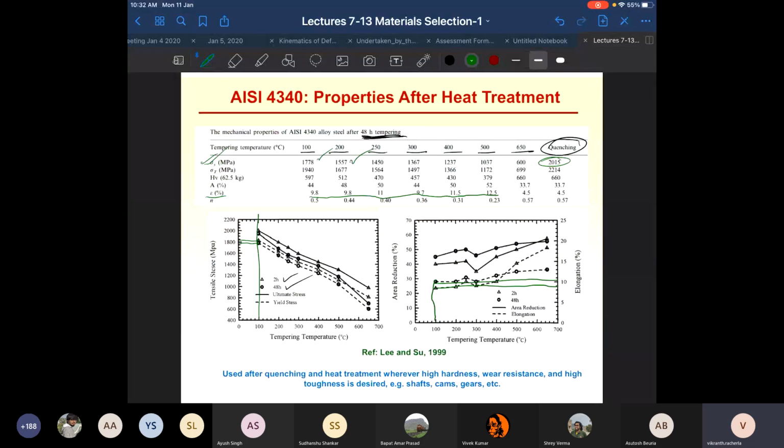So what is the percentage increase in yield strength in comparison to mild steel? If you look at quenched and tempered 4340 steel, what is the percentage increase for 4340 as compared to mild steel? Do it and tell me. 1800 divided by 230, how much is it? How much is it? You can hear me? 7.826. 7.826. So that is close to 800% higher. Okay, so the yield strength is about 8 times higher as compared to that for the low carbon steel.